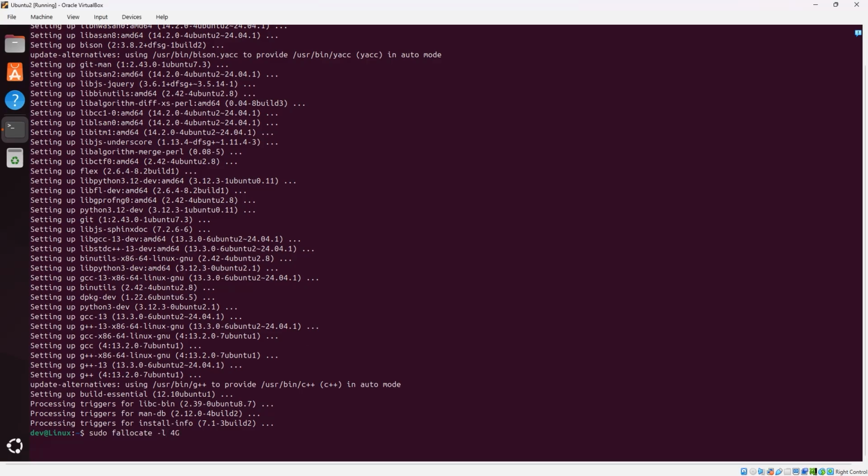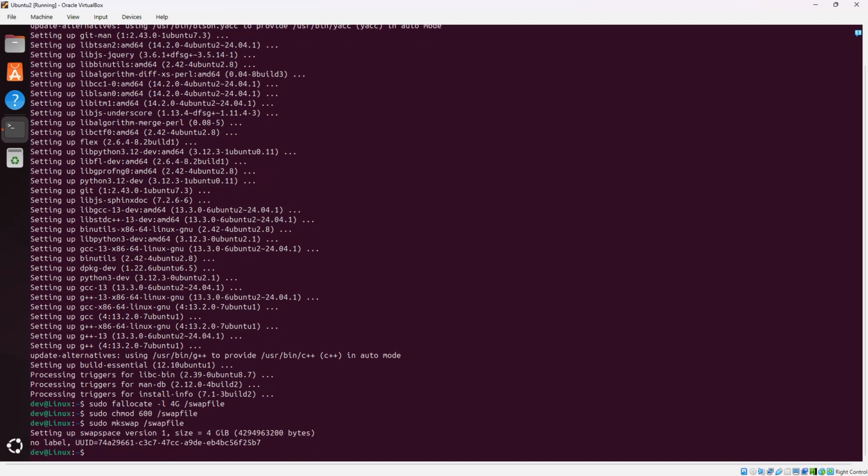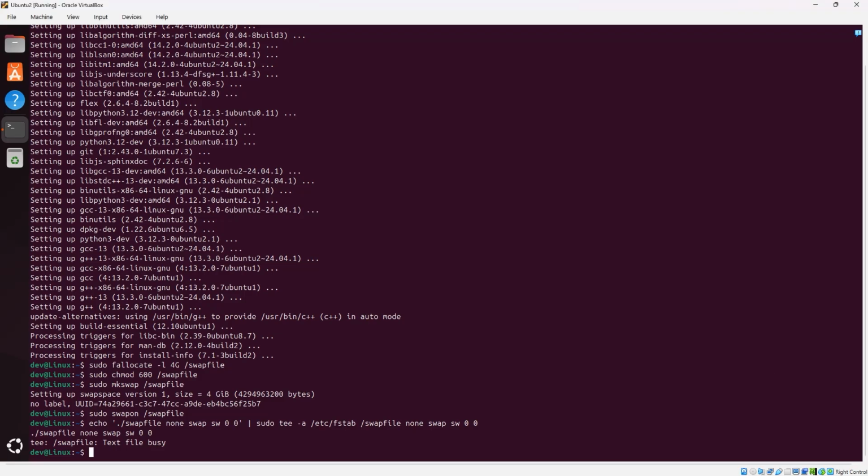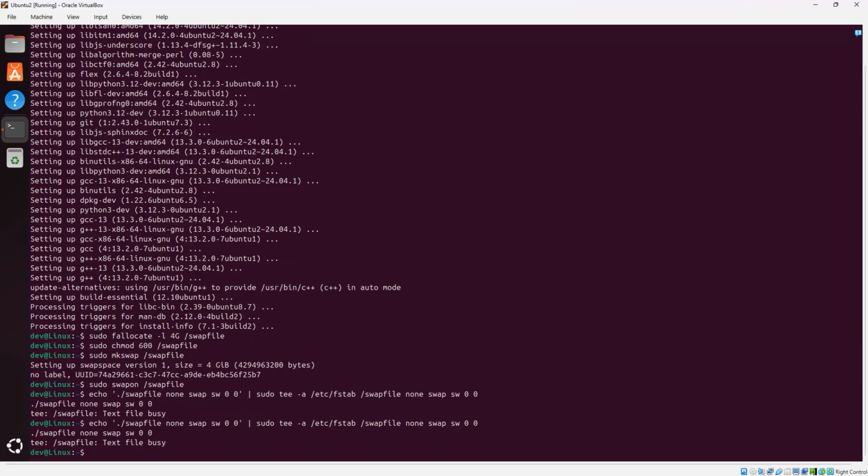Next, we create a swap file to increase the available memory for the build environment. This is especially useful when working inside a virtual machine with limited RAM, because kernel-related builds can require more memory than the system provides by default. After creating the swap file, we also create a dedicated working directory where all source code and build files will be stored during this guide.